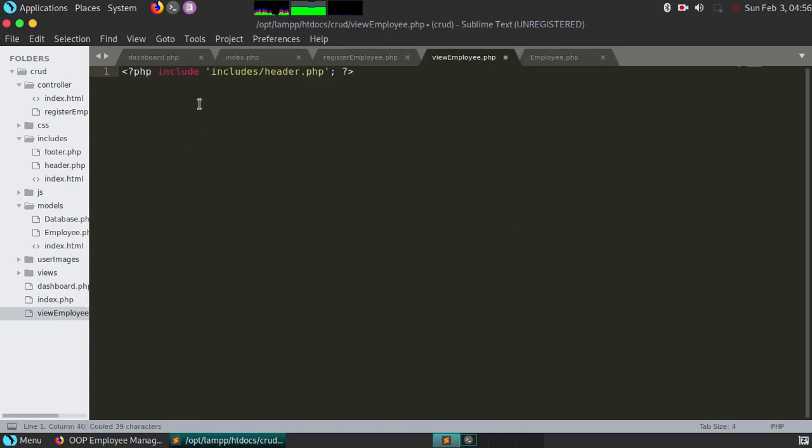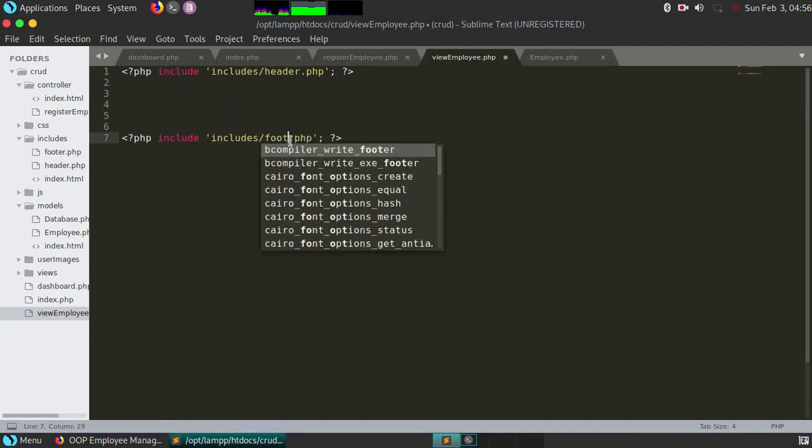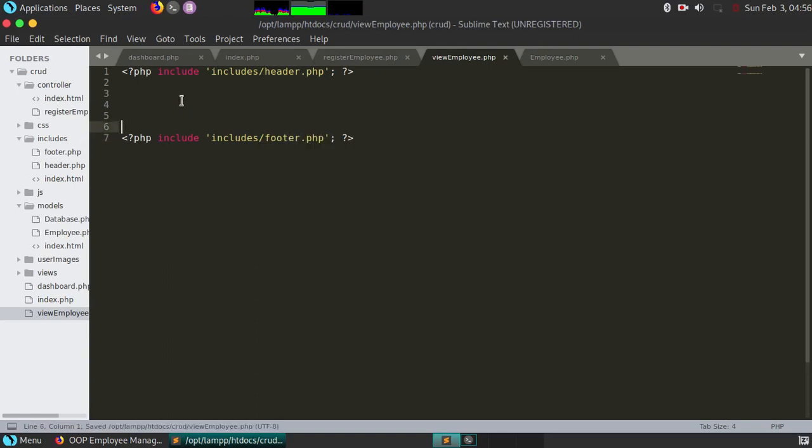I'll copy the header section, paste this one here, and change this guy to footer.php. Right. Now we have that file in place.